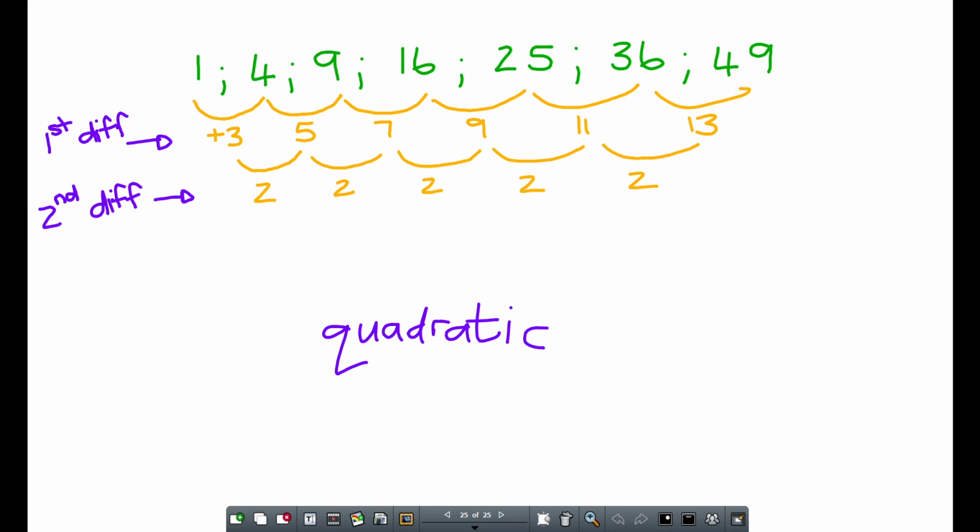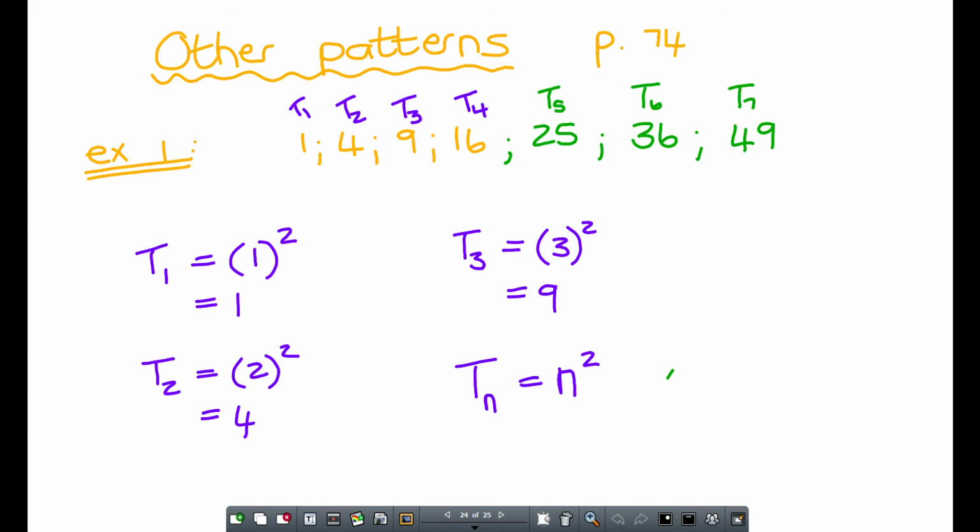Okay, good. Everything is set up. So we were talking about quadratic patterns, or we said if we get to a part where the second difference is the same, there goes the bell, then we call it a quadratic equation. Okay. I just want to quickly skip back and see that was our first example.